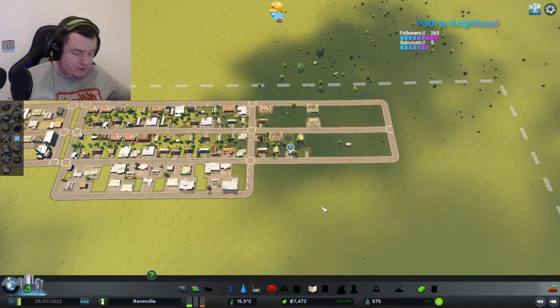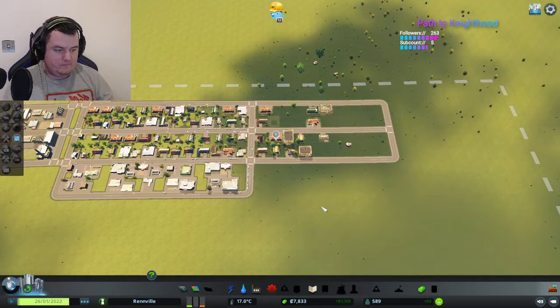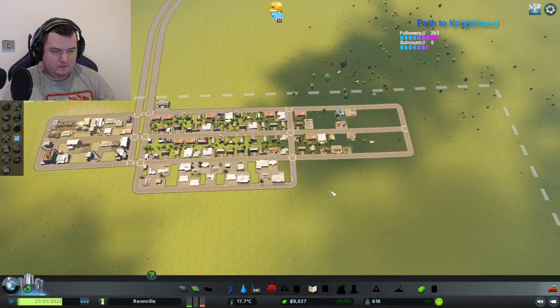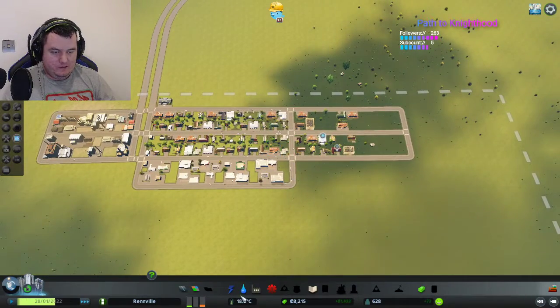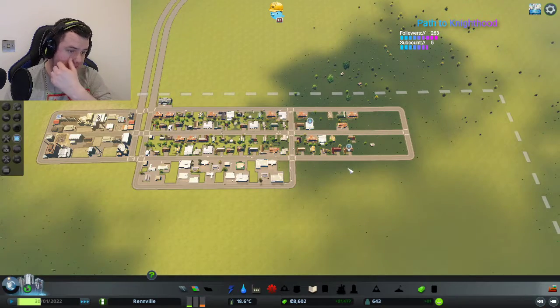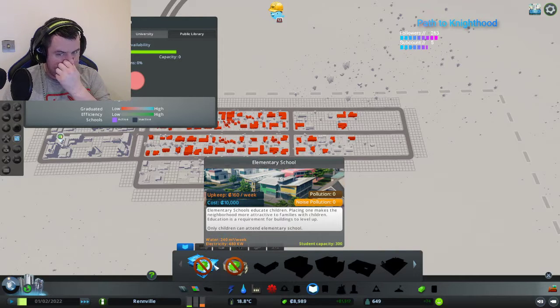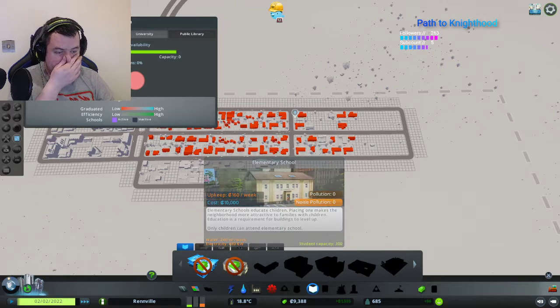Okay, I see now. Okay. How am I doing for power? Power's fine. Water's fine. Education. Education is going to be an issue. That's fine. I'm going to get.